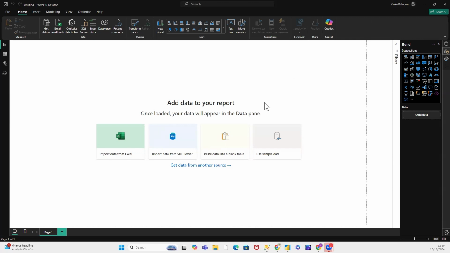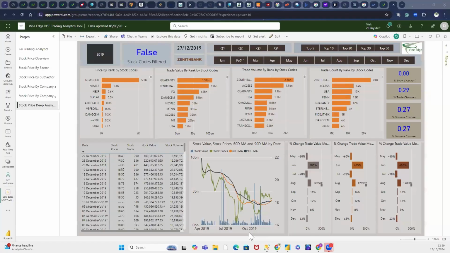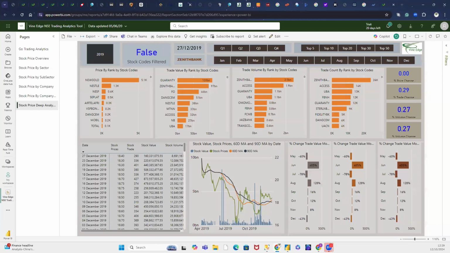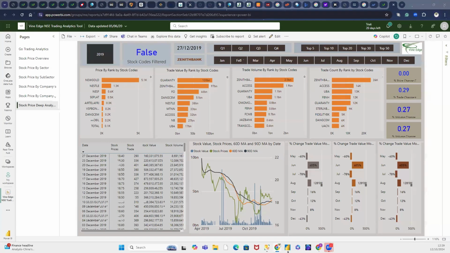Last week I was not able to show you my Power BI service because I couldn't log in, but I've been able to now. So I'm not sure if you're seeing my screen now. Yes, we can. Okay, yeah. So this is my Power BI service, and you can see I logged into it. And you see here it says app.powerbi.com. That is the URL for Power BI service.